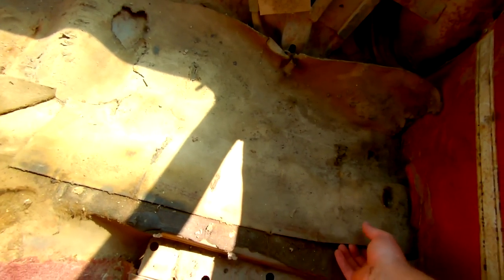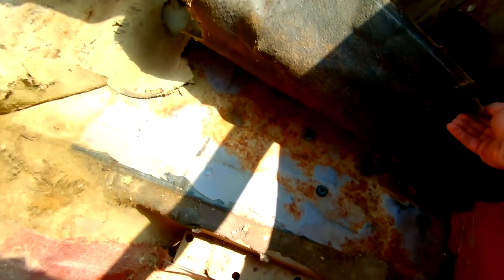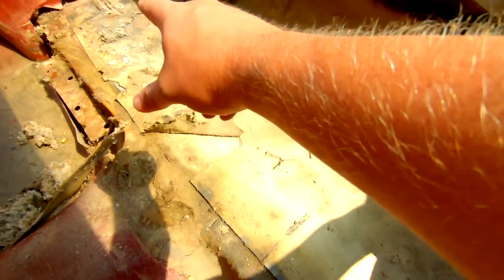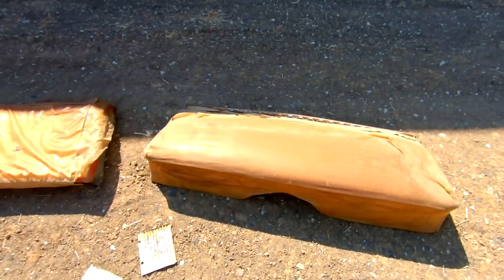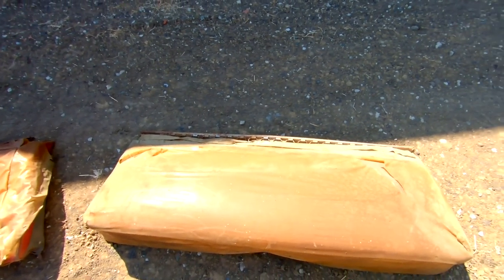It's amazing to me, this car has been sitting since 71, so 50 years, and the floor pans underneath are beautiful. It still has the original sound deadening mat. I am gonna throw this away though, it's pretty gross on that side, and this holds mouse pee and poop, and it just doesn't smell very good, so I'm getting rid of that. But here's the moment of truth for everyone. I'm gonna set the camera up here, and we're gonna yank these covers off and see what they look like.